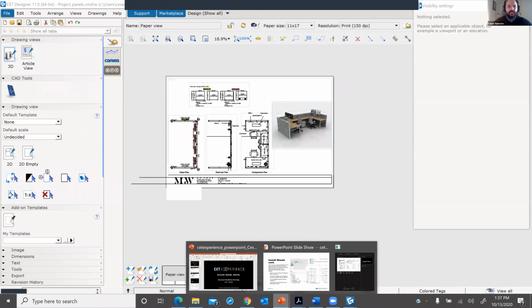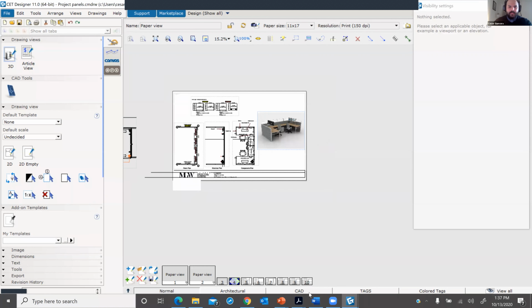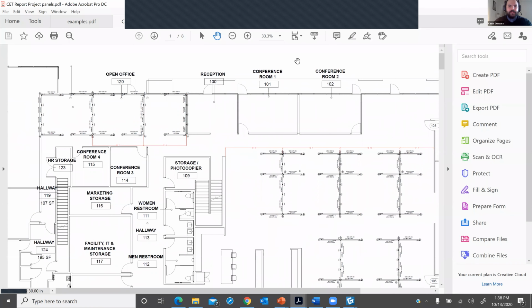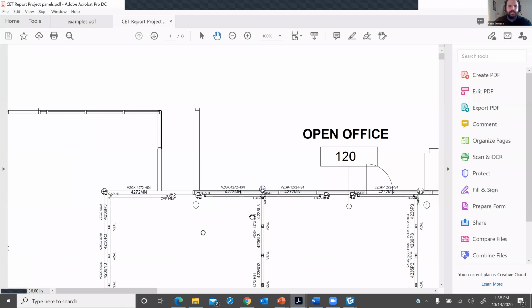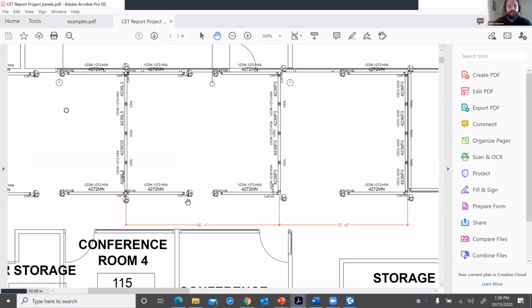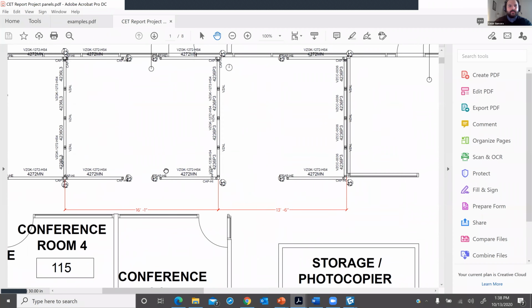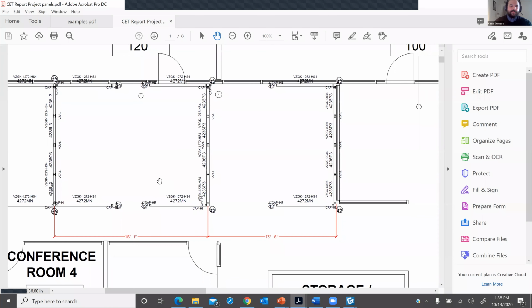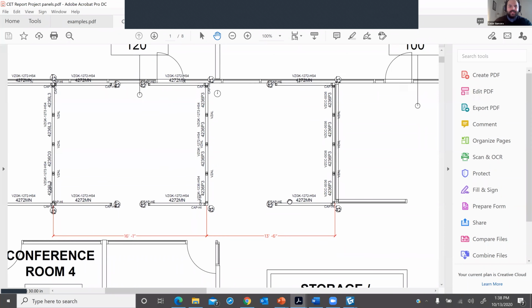Let's see. So yeah, once you have that, then you can plot it, and you can see here that for my panel plan, everything's in black and white. In this case, you can still keep this in color, but I know when you're plotting stuff, it's cheaper to print in black and white than in color, right? So doing that helps you there.